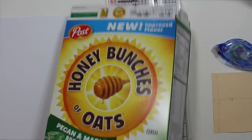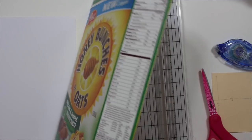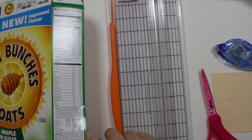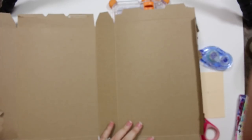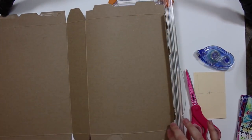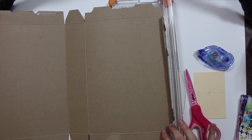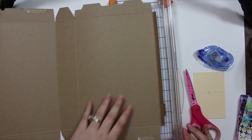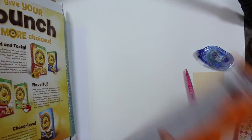So I always try to figure out where the manufacturer glued the cardboard together. That just makes your life a little bit easier when you're trying to pull it apart to open it up. Okay. So what I'm going to do is just use my paper cutter real quick. Move some stuff out of my way here. And I always use my paper cutter upside down. I don't know why I do that. I just kind of do.